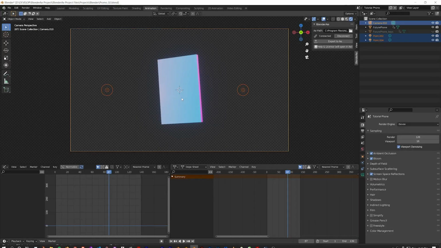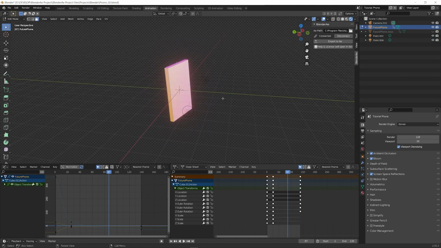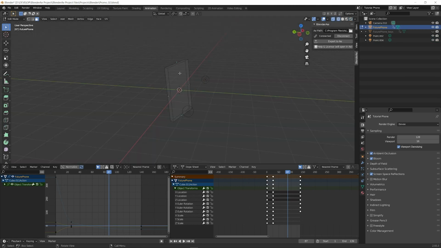So we can go a step further with this object and go into edit mode. And I'll just go to wireframe view so we can see what's going on. If I go to vertex mode, we can actually bring in all those vertices. I'll just select these four for the moment.